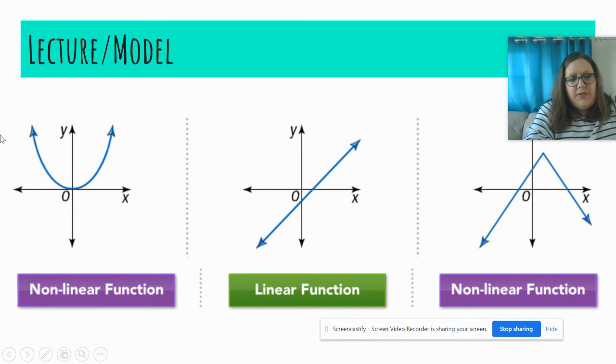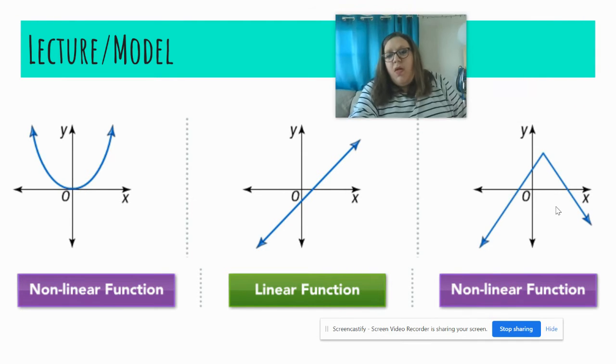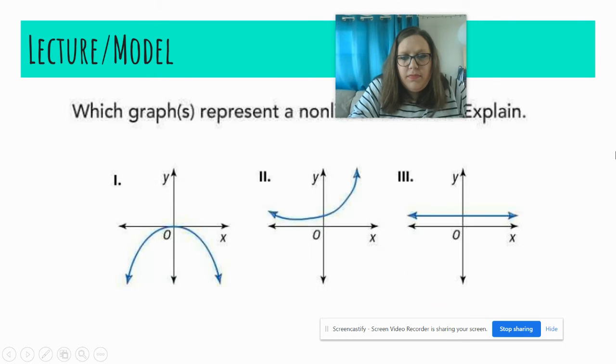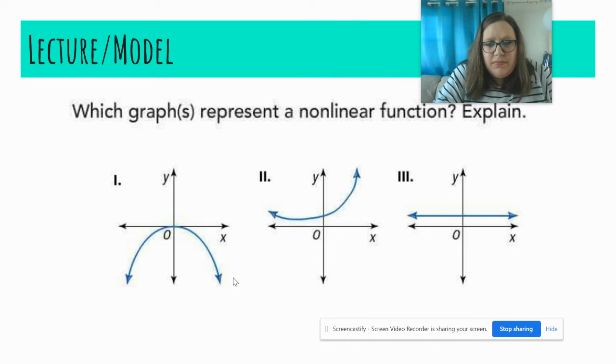Okay, so this would not be linear because that makes a U, not a line. That middle one, yes, it would be linear. This last one here, sorry. Yes, this is actually two straight lines. So this is not a constant rate of change. We have an increasing slope and then a decreasing slope. So that's not a straight line. That is not linear. And then again, you can see here, the only one that would be linear would be number 3 because the other ones do not make straight lines.